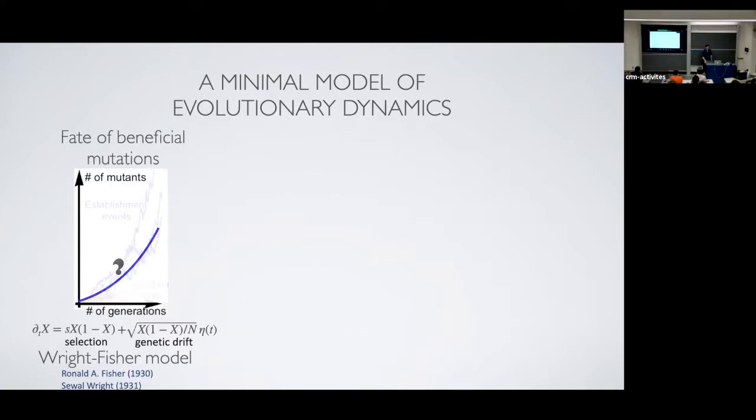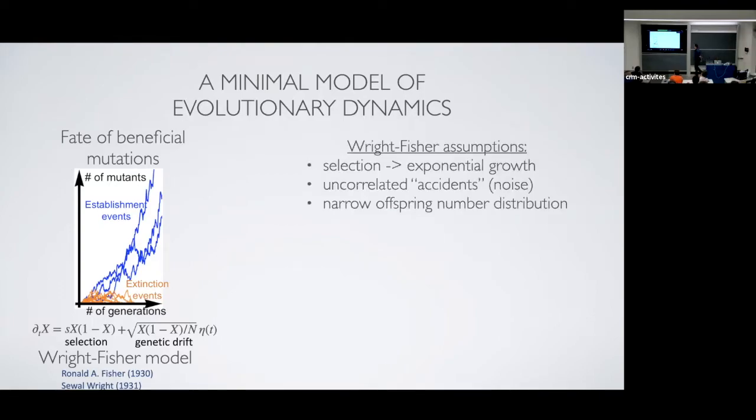And with that noise term, if you simulate this, one of the really salient insights is that if you start with just one mutant, most of the time it will go extinct if this little s is small. Omicron is not a good example for this case. But often in evolution, we would think beneficial mutations have a small fitness advantage. So most of the time they go extinct, and they take off only with a probability of order s. This is the Wright-Fisher, or biased Wright-Fisher, diffusion model that I depicted here.